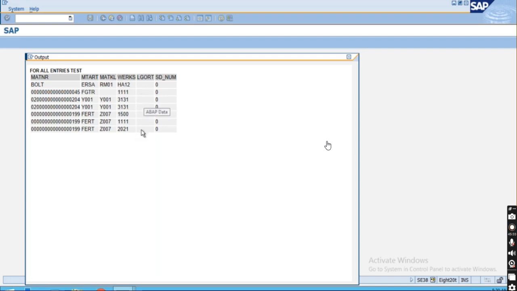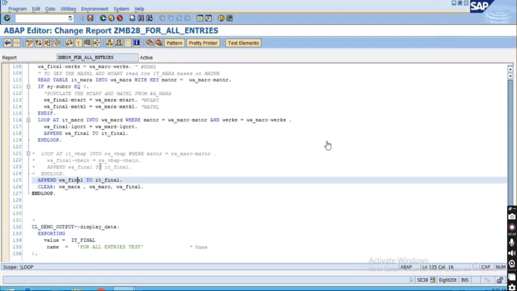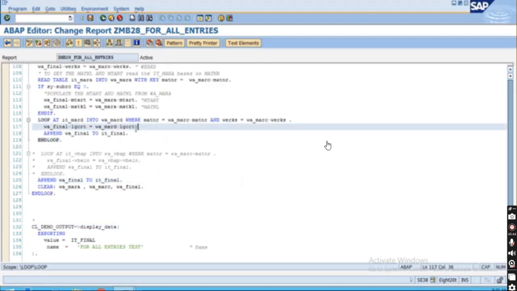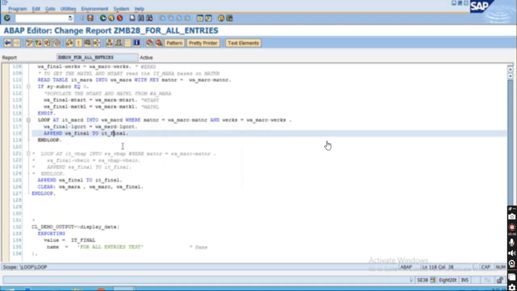It's blank. The material group and plant are fine, but the storage location is not populating. Some problem is there. We are putting this LGORT, we are appending also, but it is not in W_FINAL.